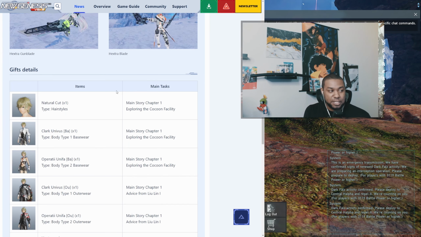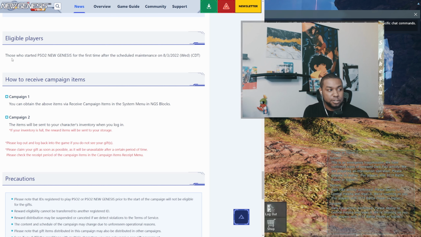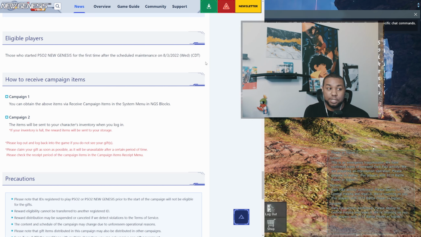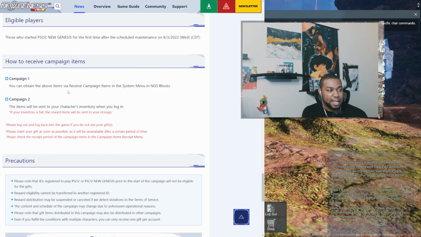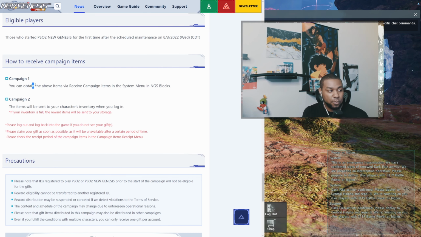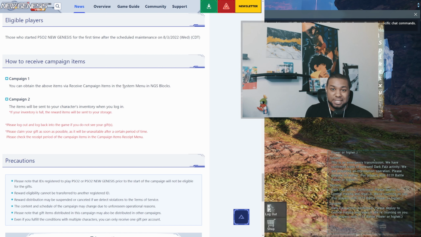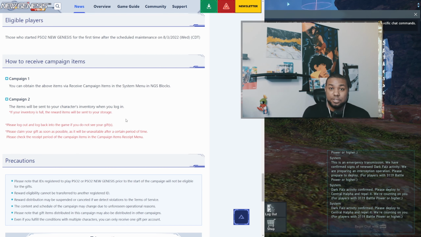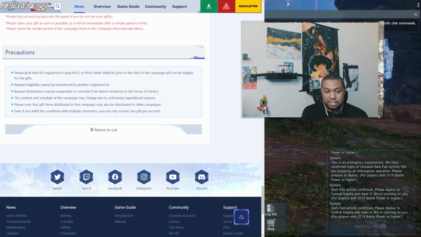Down here, you'll see a further explanation of the gift details. Eligible players, those who start PSO2 NGS for the first time after the scheduled maintenance on 8/3/2022, are who will be receiving these. And how to receive campaign items: Campaign 1, you can obtain the above items via receive campaign items in the system menu in NGS blocks. In campaign 2, the items will be sent to your character's inventory when you log in. Down here, they have a list of precautions as well.